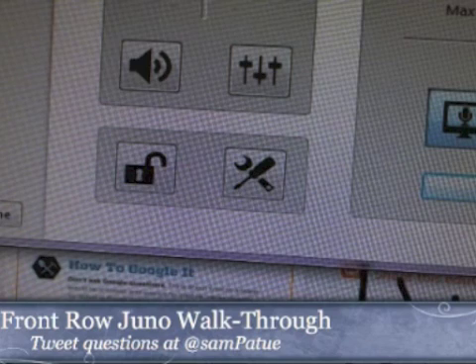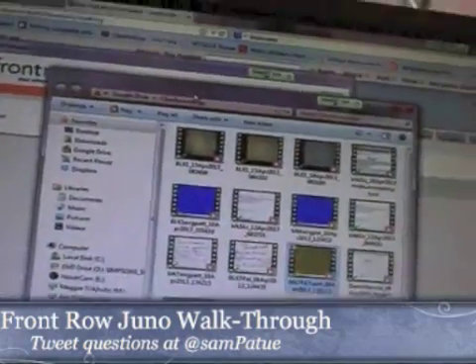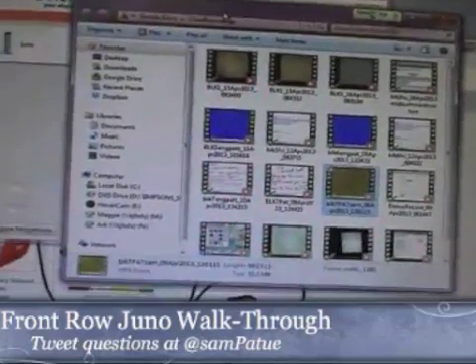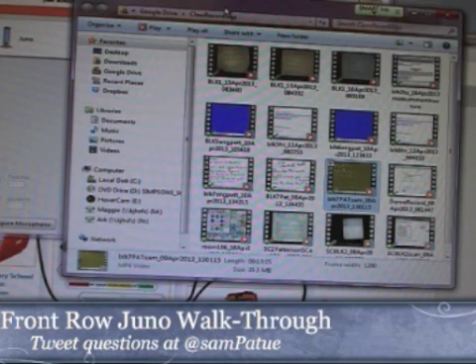The task has disappeared — it's already crunched that video. Then what happens is it loads automatically and puts that recording into a Google Drive folder. I've set the share permissions on this Google Drive folder to be public to anyone who has the link, which means these videos are stored on Google Drive and this whole folder is accessible by all of my students. They can watch, copy, et cetera these videos. This saves me from uploading to YouTube.